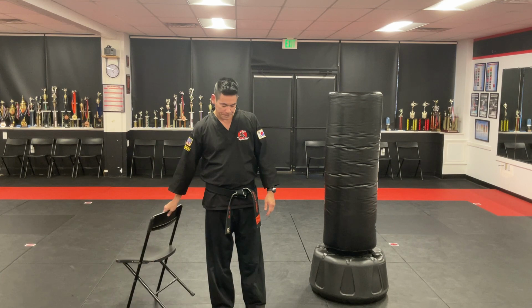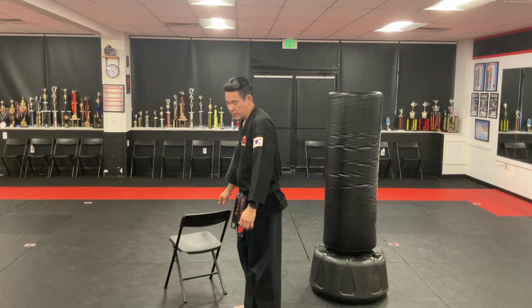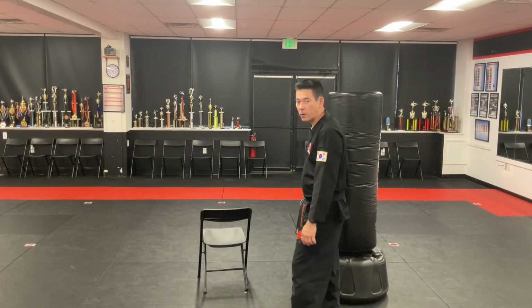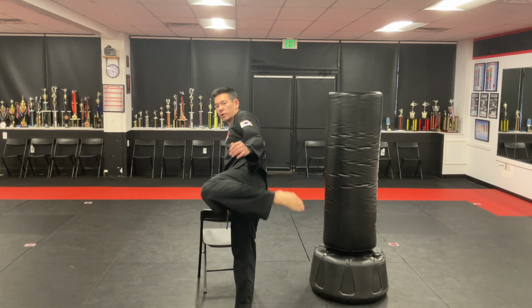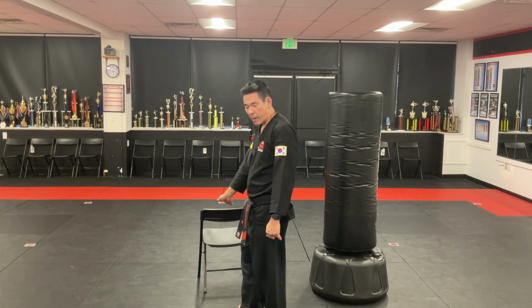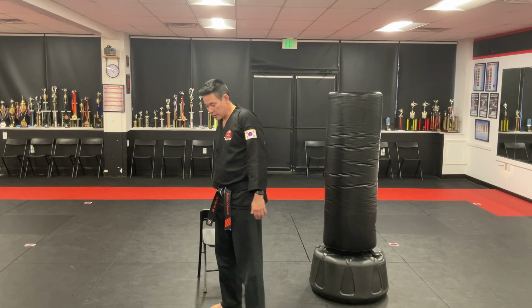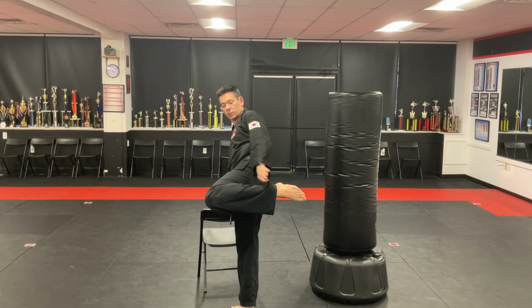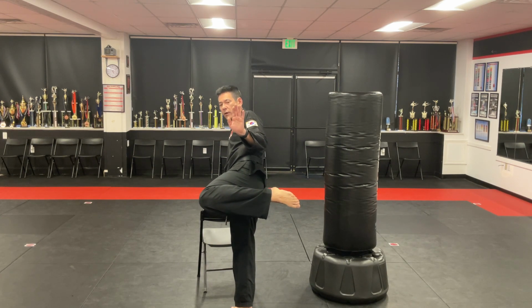Step number one is going to be to learn how to chamber your leg. So if I had something to hold on to, whether it be a wall or a wave master or something like that, I want to be able to pick my supporting leg up like that. Now the foot you're standing on needs to face backwards. That's going to help you with your hip positioning and your balance. So when you chamber your leg, we want this area to be as flat as possible and this foot to be pulled backwards with our front hand right about there.